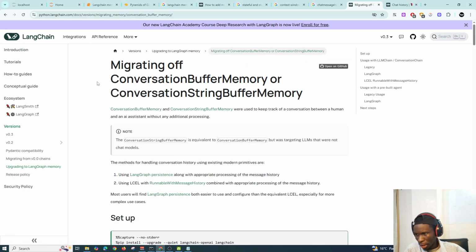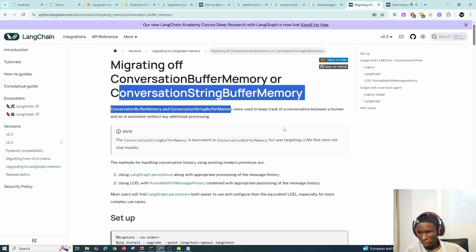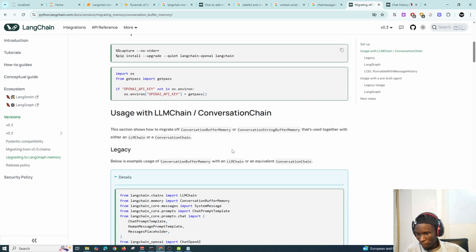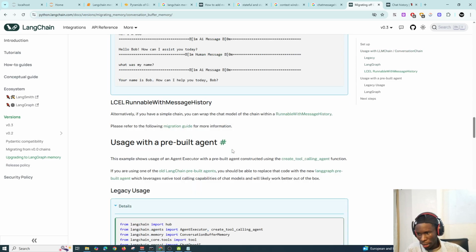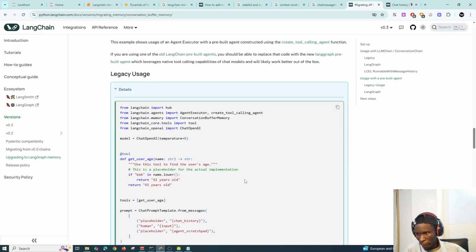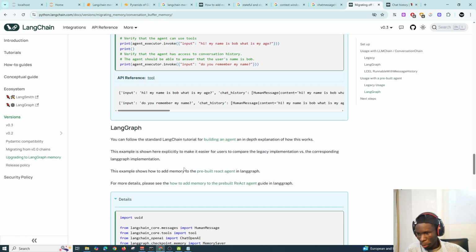This is the article that I want: migrating off conversation buffer memory or conversation string buffer memory. This is the new setup if you want to integrate memory into your applications. Okay, I think that's it from me today.